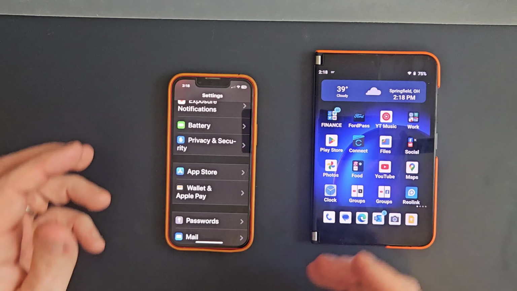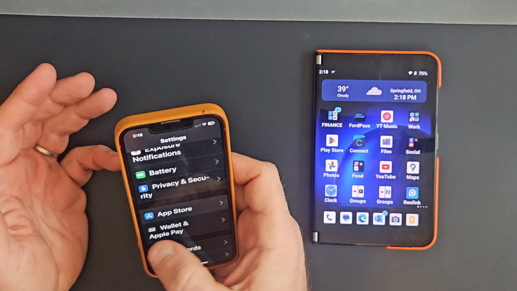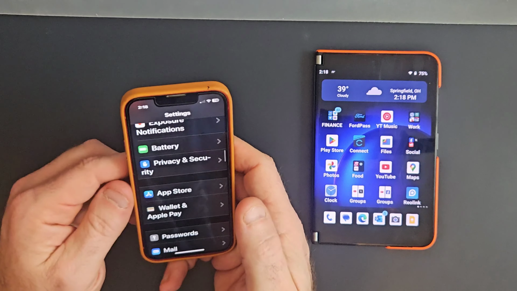So if you're using a larger phone like a Pro Max model, then you have to reach all the way across, which I imagine with how much wider the Pro Max models are, it's kind of a pain to reach across in order to swipe your back gesture.